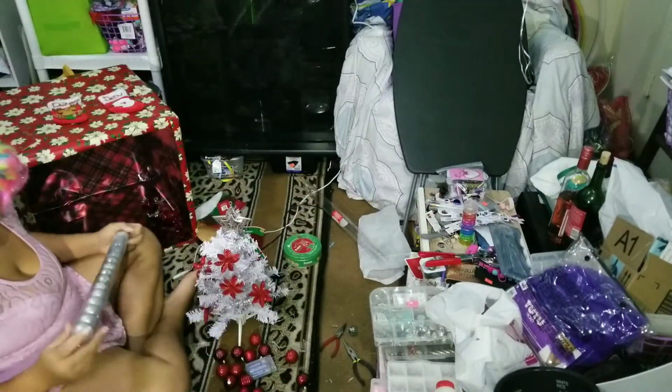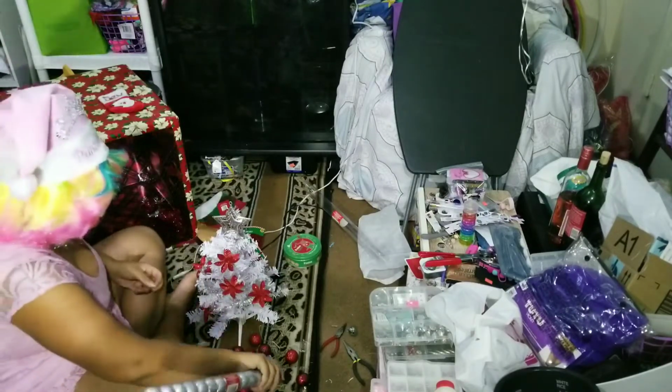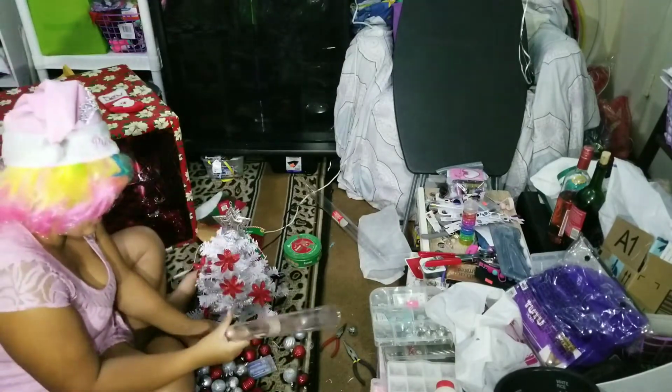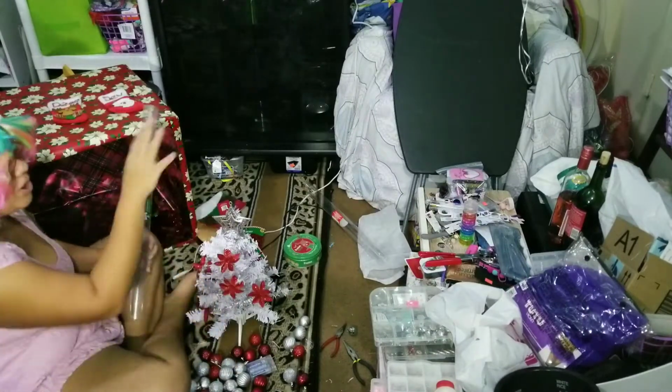And to make sure that I'm balanced in my ornament placement, I'm going to put the red and silver on at the same time, because balance is important to a Christmas tree, so it doesn't look tacky. And my family is never like some families where they decorate only the front side of the tree that's visible. We literally decorated all the way around, even if it was in a corner.